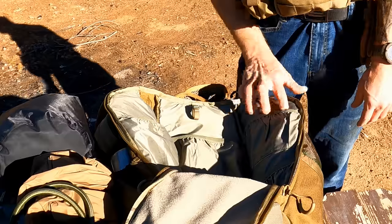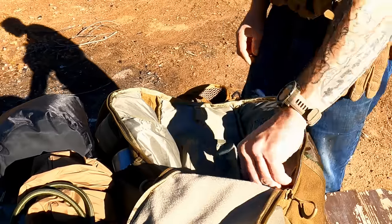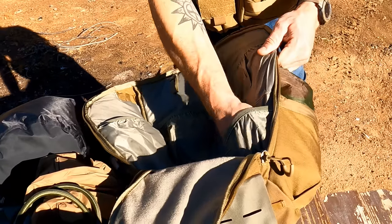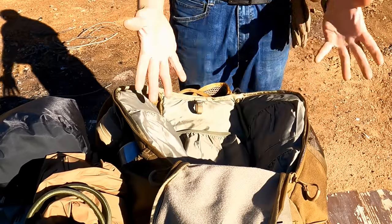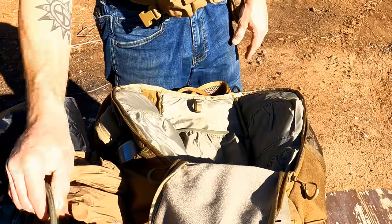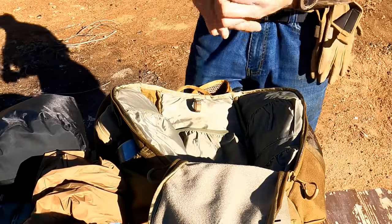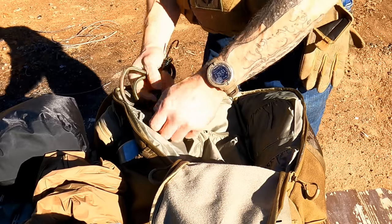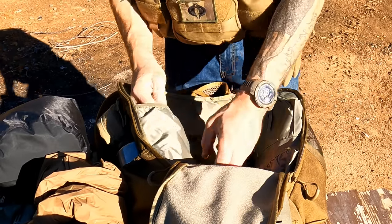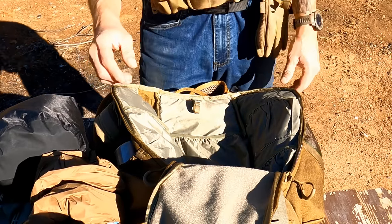Over here, you've got your admin stuff, pens, small tools, and other doodads. And then down here on the side, you've got a small pocket to throw stuff in. Because of the size of this, it's not massive, I don't really need these inner compartments. Like I said, I will put sharp pokey things in there so we are not stabbing the rest of our stuff. And that's about it. But if you want to use those to separate things in the pack, you're good to go.